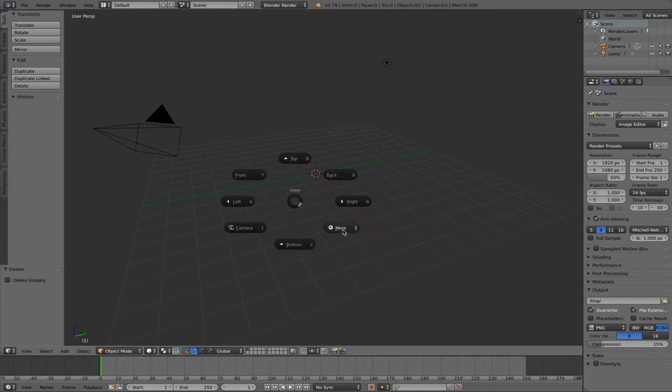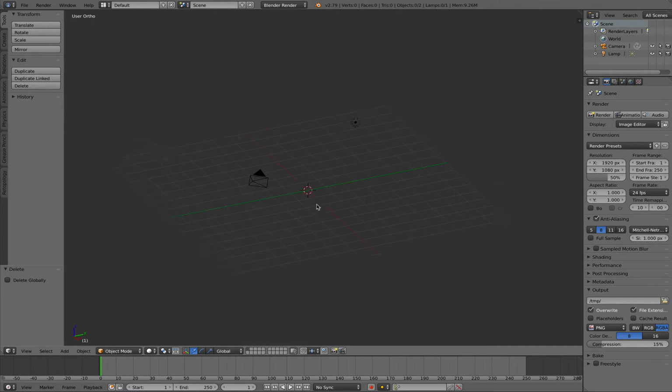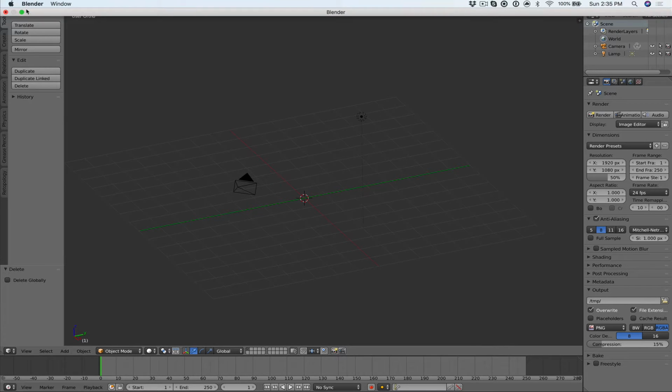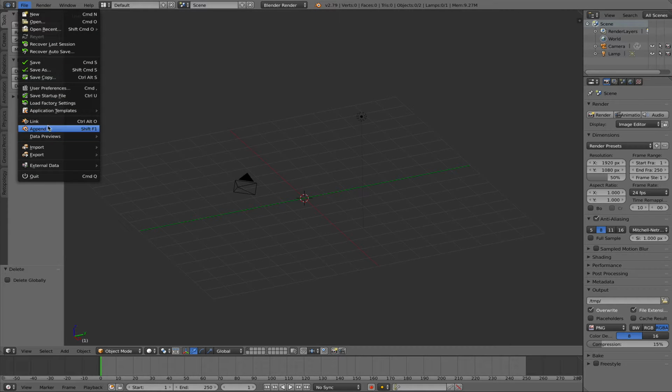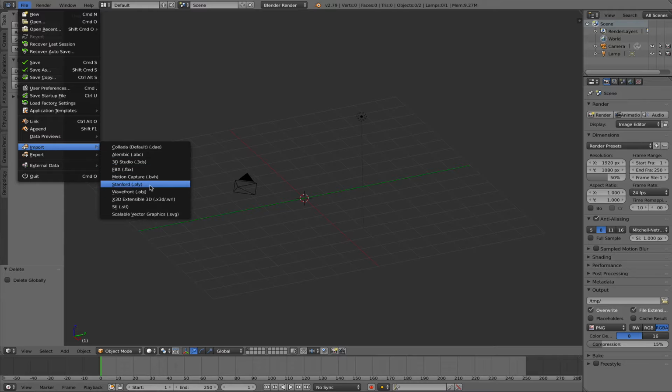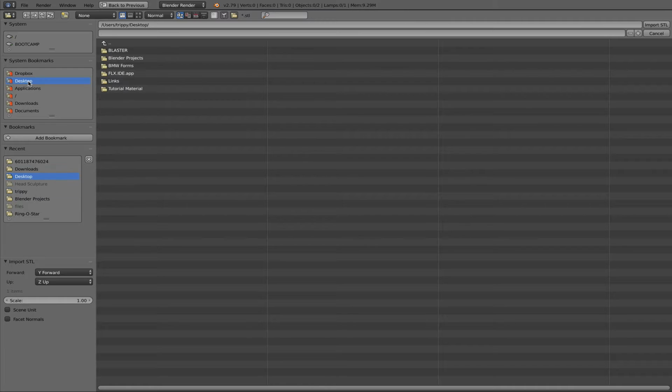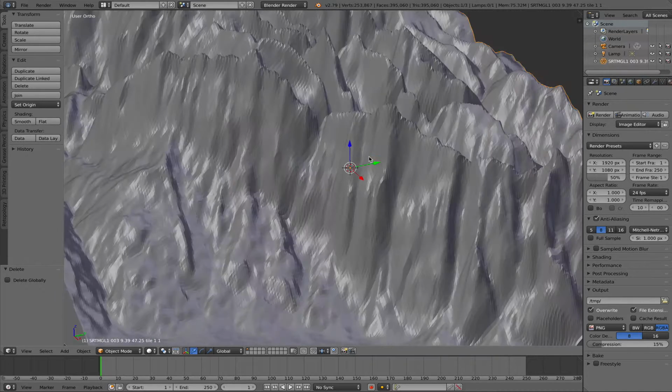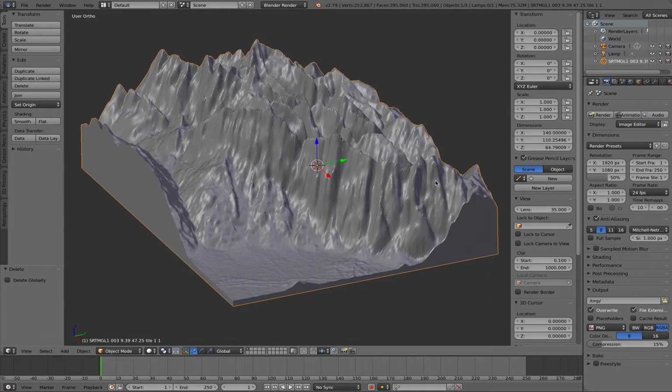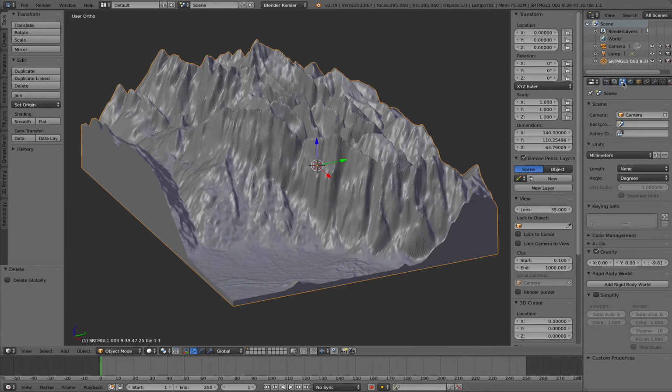So I also change from perspective to orthographic mode and insert my STL file. Import STL. So then I'm going to press the N key and click here on the scene tab and change this.